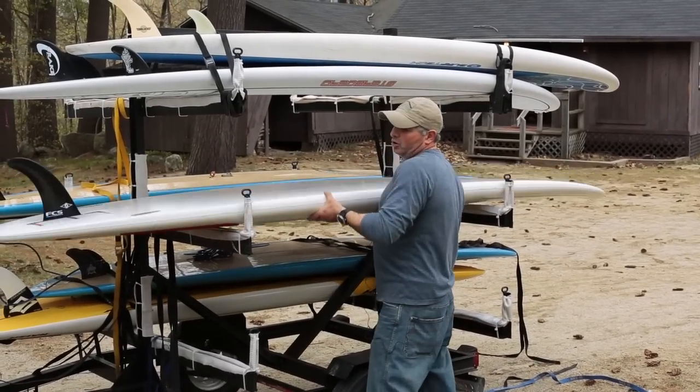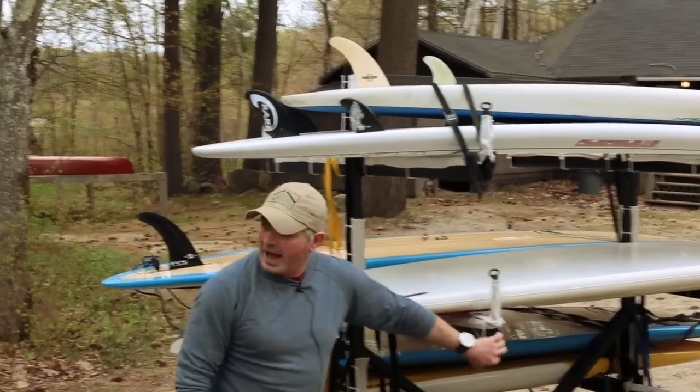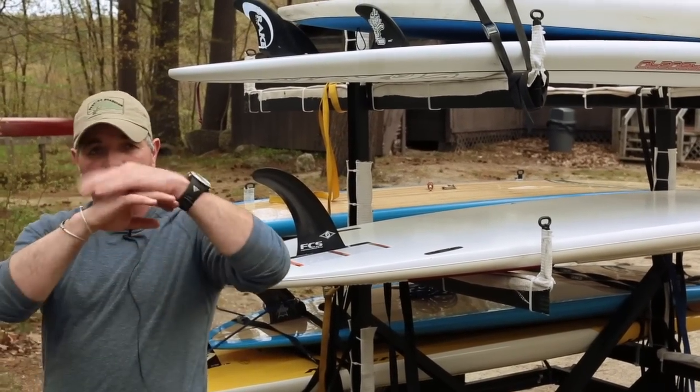You never want to put the board on an open bar — it'll slip and it'll probably scratch the board up. My setup for the racks is as far apart as possible. It's going to give it the best purchase and it's less likely that the board is going to wobble in the wind.